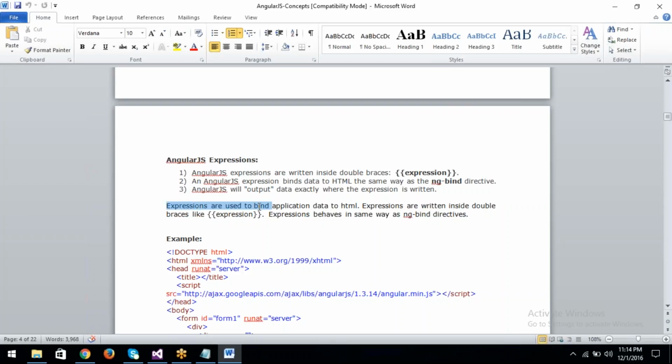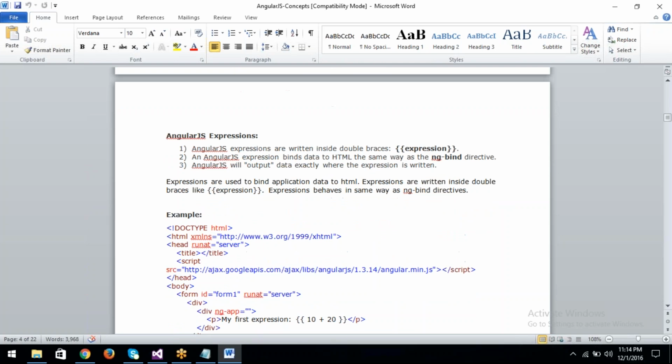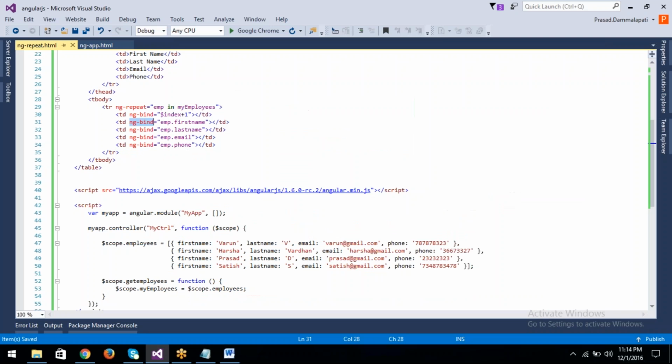Expressions are used to bind application data to the HTML. Expressions are written inside double braces like this, and they behave the same way as the ng-bind directive.